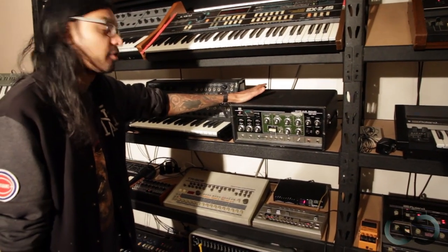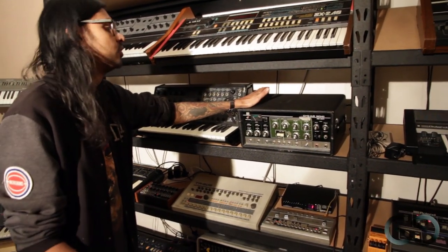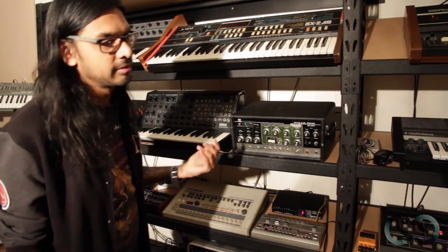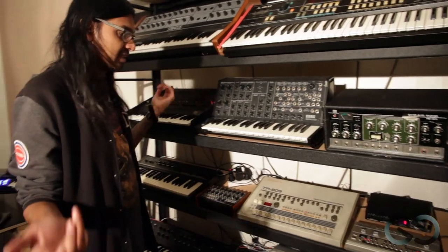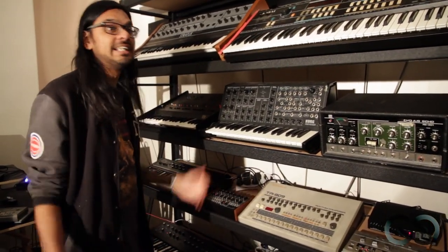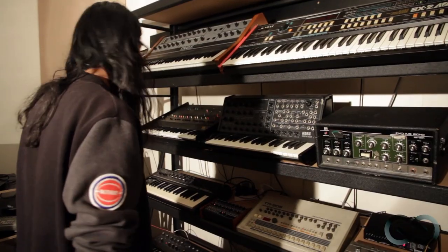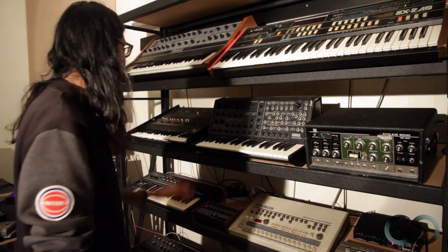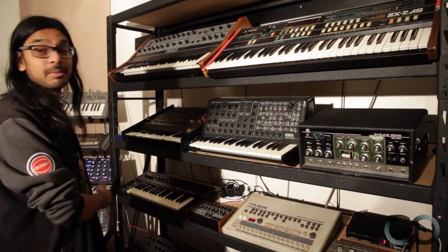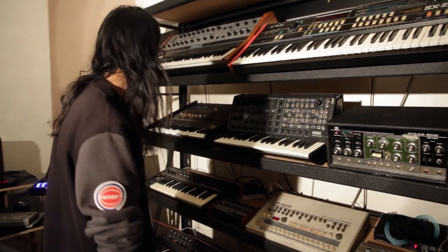Tape Echo - this is the R301, so it's got chorus on top of the usual RE201 tape delay. The Korg MS-20 is every indie kid's dream - it looks so good on stage and it sounds great. I'm personally not a big fan of it, but it's a good synth. It's a two oscillator version of the MS-10 with lots of patching and routing going on.